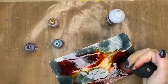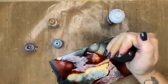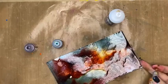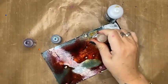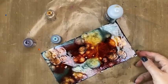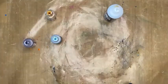And I'm going to use the air puffery thingy. Air blower. We're going to call it an air blower, at the risk of offending someone. We're going to do that. So I'm just wanting to get a little bit more of the burnt sienna back on. So there's a ton of different colours available in the glitter accents, as well as the fluoros. All right, oh, that's so pretty. Now, once these dry off, I will bring them up to camera without the light on so that you can see without reflection.